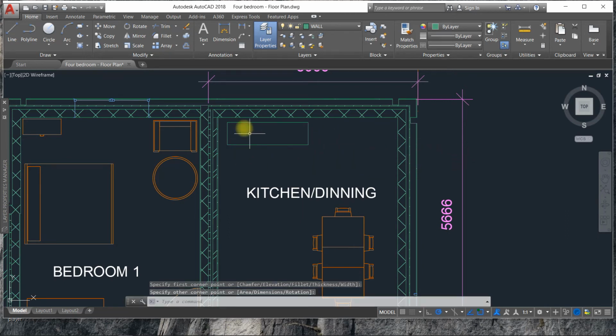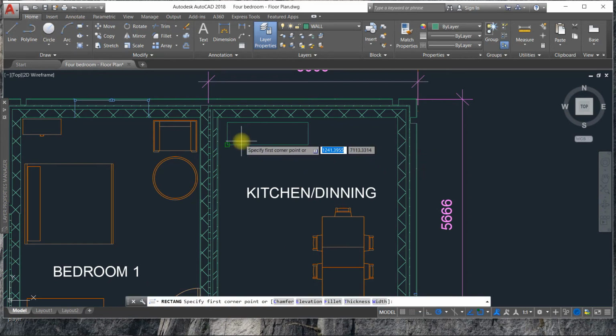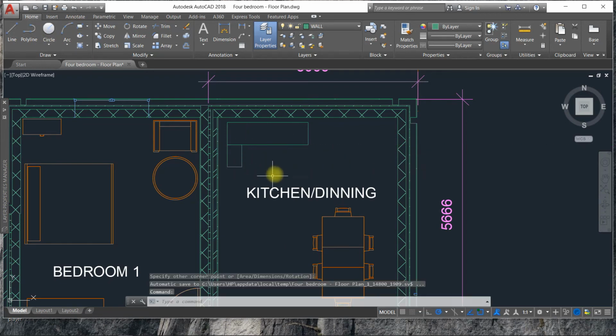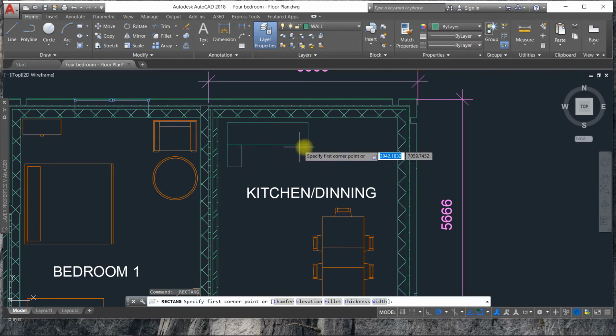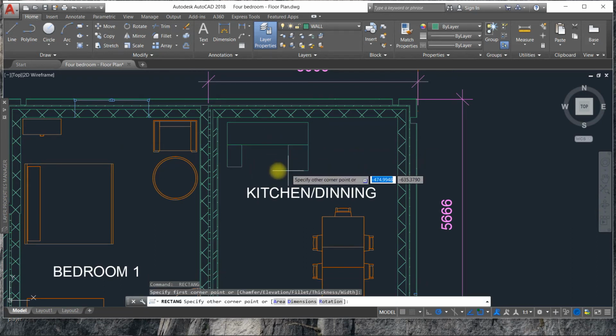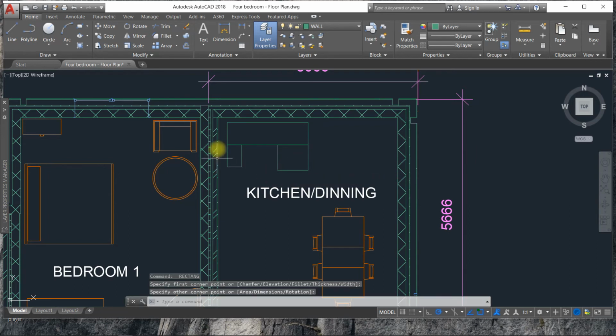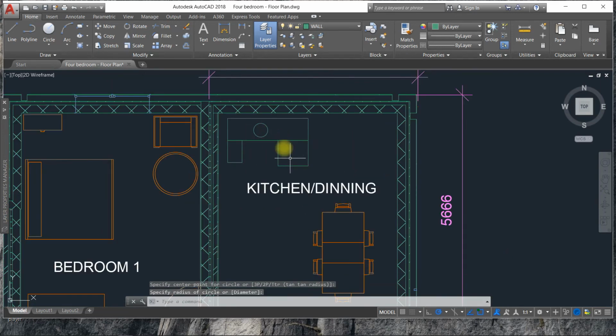something representing a dishwasher machine here. A dishwashing machine. So I have this representing my dishwashing machine.